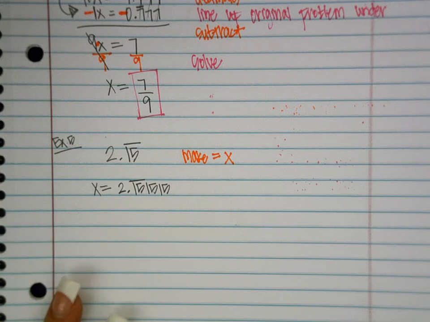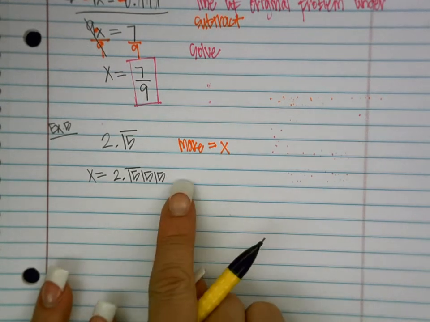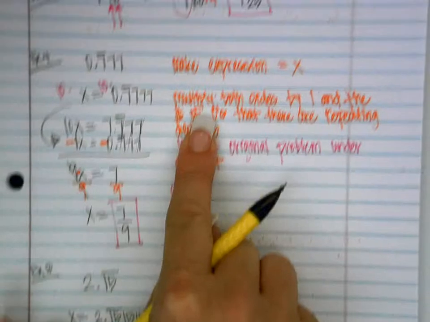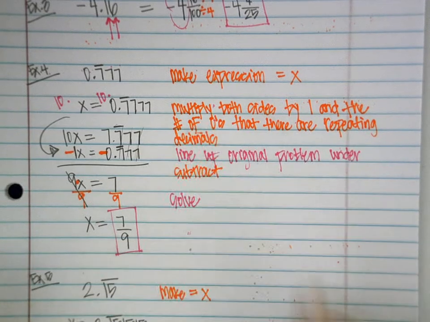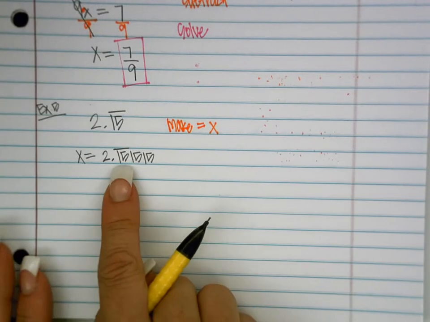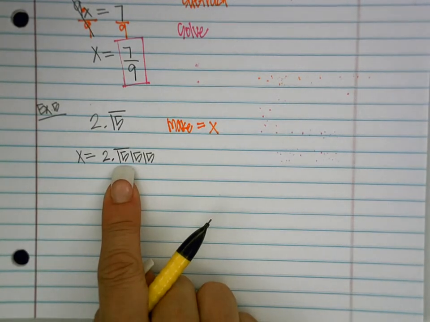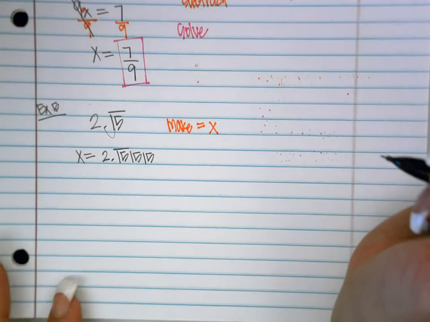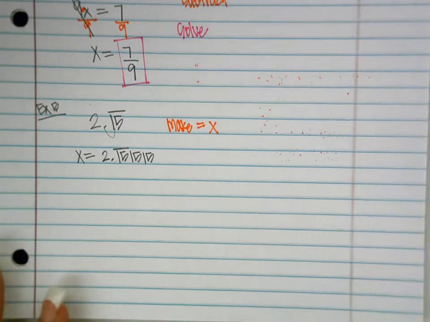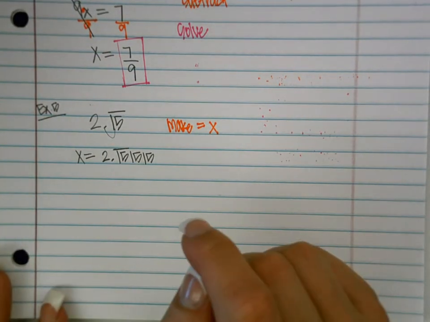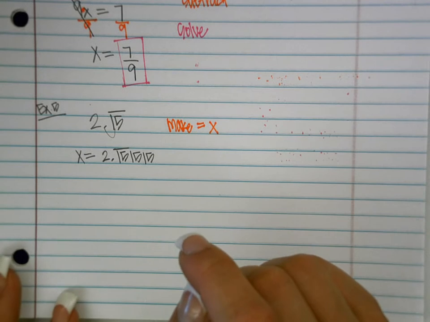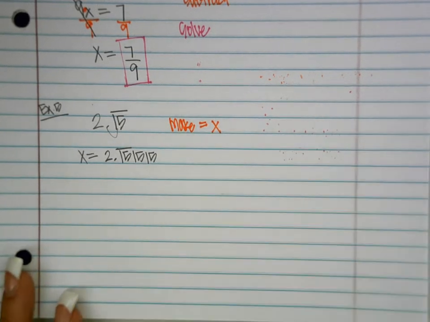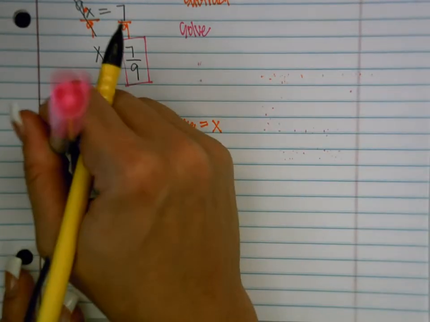Then, what do you think? I said I'm going to multiply both sides. What do you think I have to multiply by to get rid of 2 repeat decimals? Can I just multiply by 10? No, if I just multiplied by 10, it would move over 1 space, and it would be 21. But you still have that repeat part for the 5. So what do you think I have to multiply by? 100, right. So we're going to multiply both sides by 100.